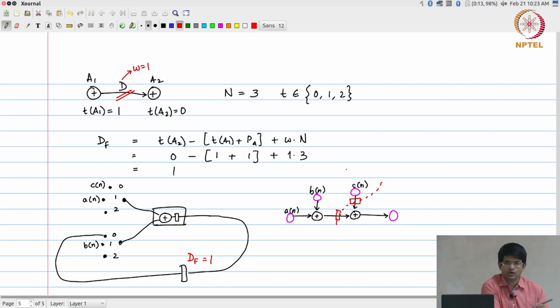When I draw the data flow graph, that detail gets hidden away because I am not treating my sources as separate nodes. So in other words, these kind of things, when you are actually implementing them, you need to apply your mind and make sure that you are doing it correctly. The pipelining step that you use is valid and that you have delayed all the inputs appropriately so that you get the correct output. As long as you take care of that, the approach itself will work.